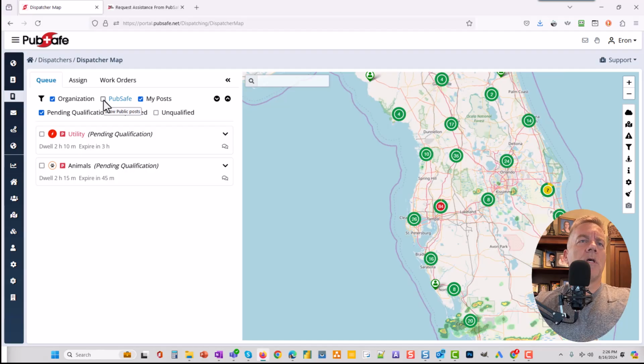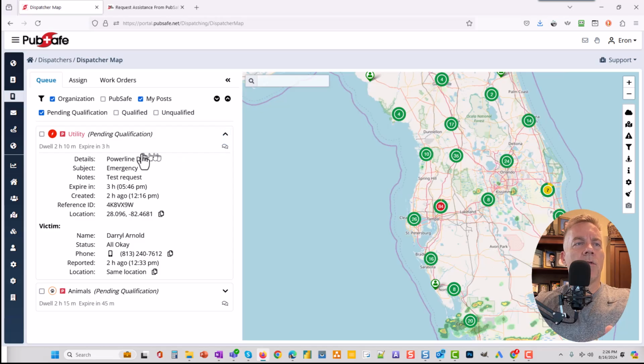When a help request comes in, you can hit the down arrow and you can see all the details of what's going on here. And you can view the location. If we have the right contact info, we can click to call that person, or we can copy and paste it someplace else. So we want to make communication with the customer very, very simple, right? And quick. We don't want a lot of extra steps to be able to reach out and figure out what's going on.